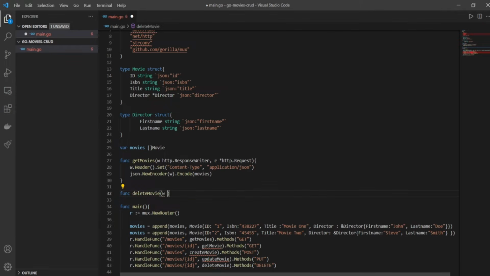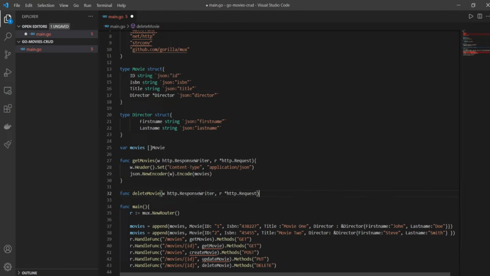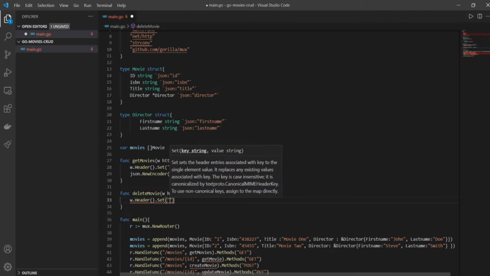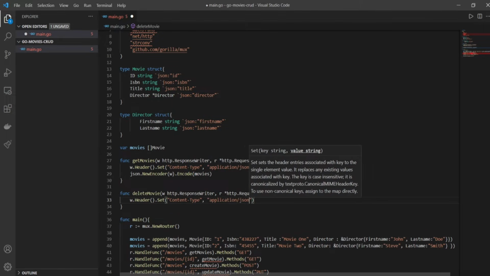So we'll say w http.ResponseWriter again, and r *http.Request. You'll have w.Header().Set, again the same thing, Content-Type, and you want it to be application/json.